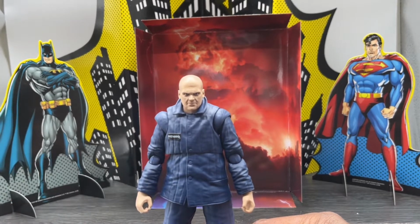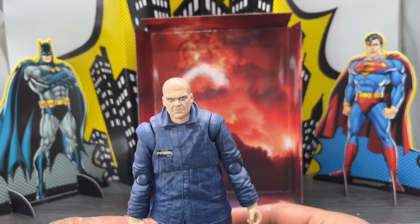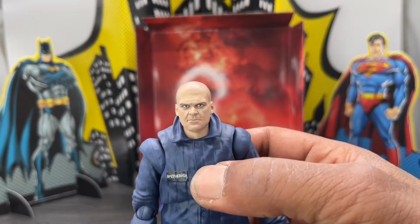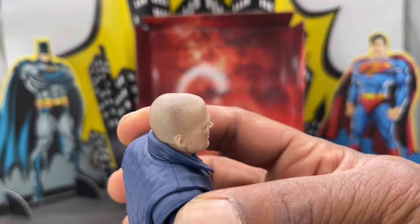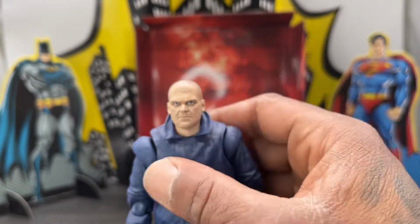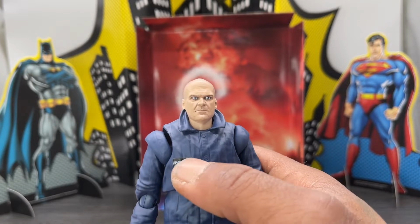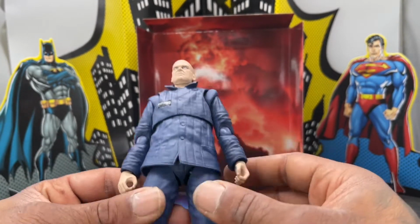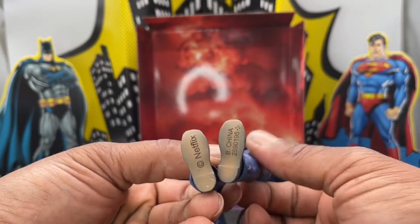Bringing them in close. Let's take a look at them. Get some more light on them. Now, I will say the sculpt is done very, very well. Check it out. Nice stubble for the mustache. Beard. Look at the head. Look at that shadow. Where he has like a bald head and his hair is growing back. Face print technology has done pretty good on this. All you get is his name here in, I'm not sure what language that is. Is it German or German something? I don't know. There's no other paint on this guy, other than the shoes, which the shoes are done pretty good.